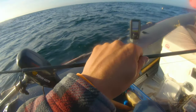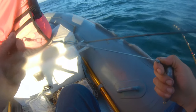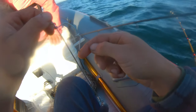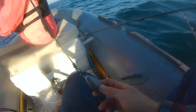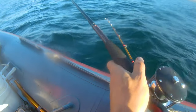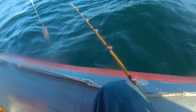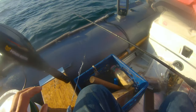All right, so let me set this up for the descender, huh? So I lost my last one. So this is my descender device that I made yesterday. So you got an eyelet to put the clip on, a little shank hook thing that goes downwards, and then I put a clip on the bottom that I attached a 16-ounce lead to. And it makes it easier if you use half a pole. This pole is a one piece, so I can't take it apart. And that way you can get a better grip on the fish when you release them. All right, because they slide off kind of easy, which they should, because you want to release them.